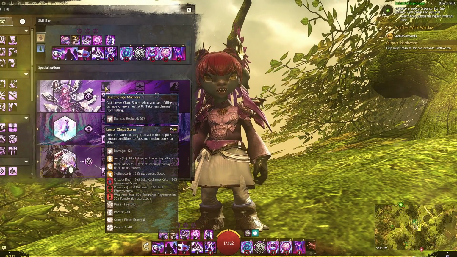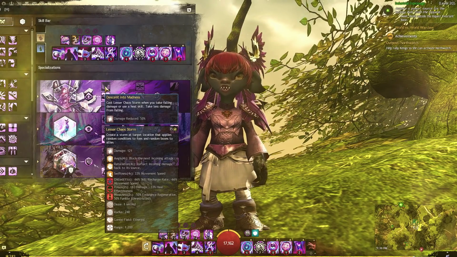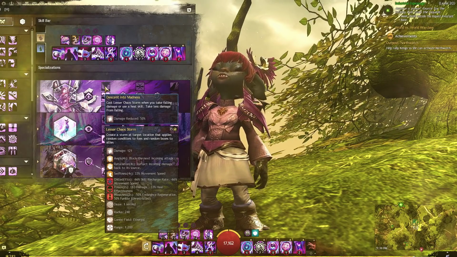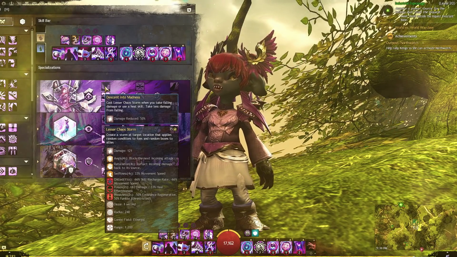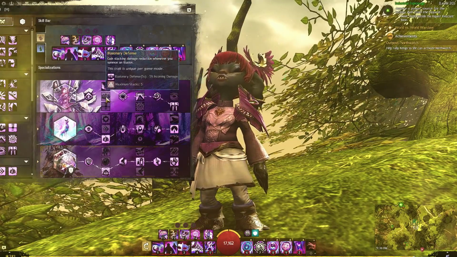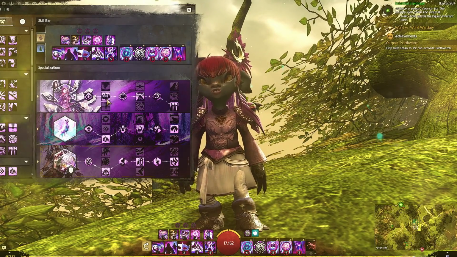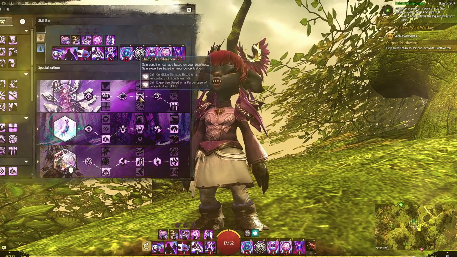Sometimes I run Descent into Madness. There's currently an alarm siren going off in the background. Welcome to LA. Descent into Madness causes a Chaos Storm whenever you use a healing skill. And I gotta say, I should be using this more often because I use Well of Eternity, my healing skill, very frequently, almost off cooldown.